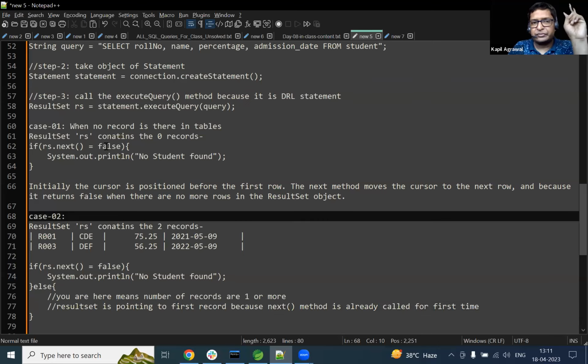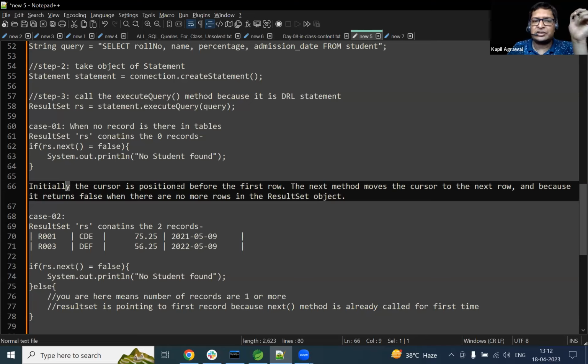Case number 2, when 2 records are available: the remark already said that the initial cursor is positioned before the first row. The next method moves the cursor to the next row, and it returns false when there are no more rows in the result object.